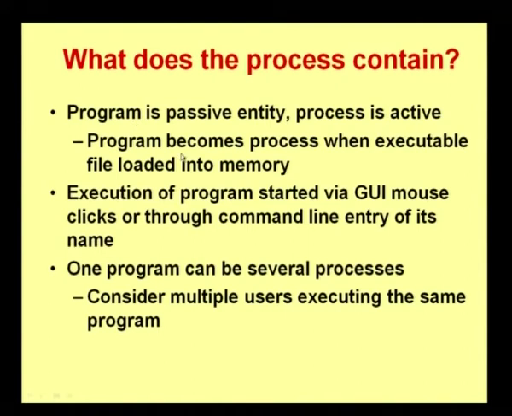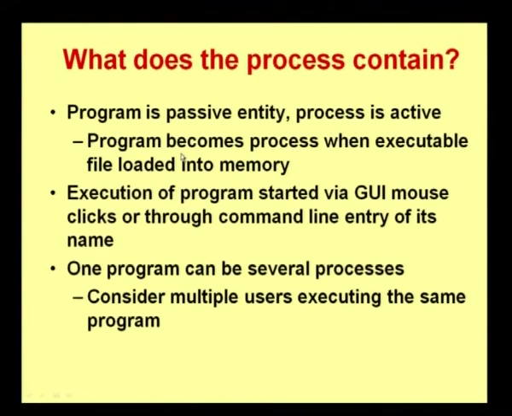Then what is a program? A program is a passive entity, whereas a process is an active entity. What do you mean by a passive entity and an active entity? A passive entity is one wherein you have coded things, whereas a process is the one that works on the program; that which makes the program work is called a process.